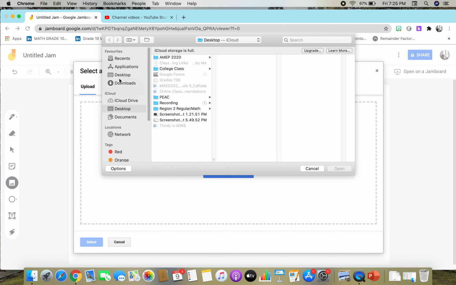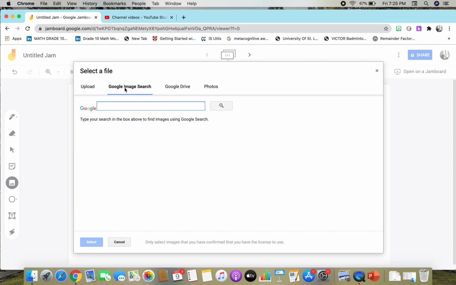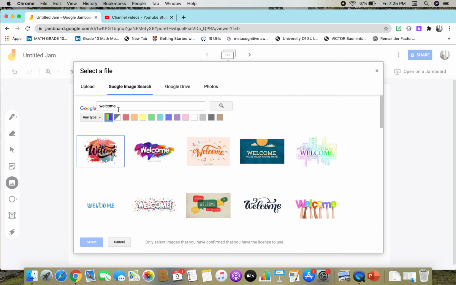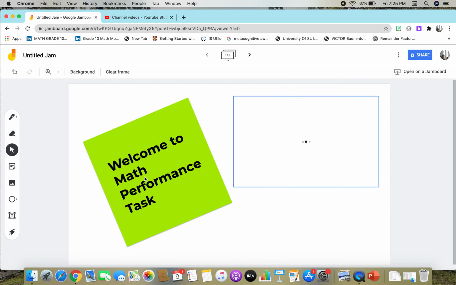You could also click Google image search for the image of your choice. So let's have some welcome image. You have the following. You could click one and then click select, and you have it here.